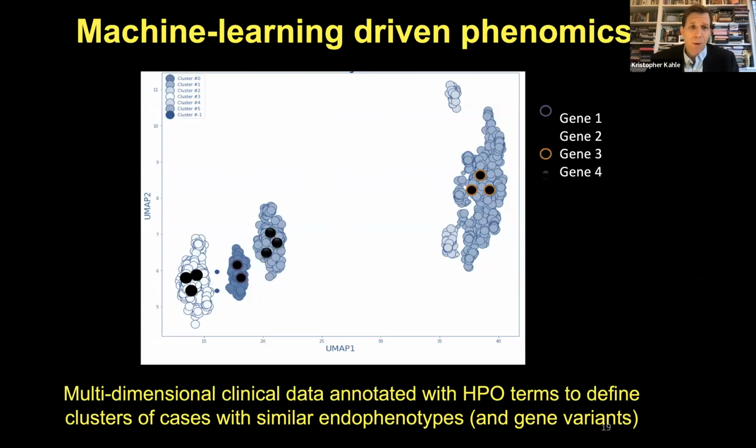And this is a cool example of using UMAP clustering to illustrate how, for arachnoid cyst and congenital hydrocephalus, we're uncovering certain themes where we are able to map certain gene variants to certain disease subgroups that are defined by HPO terms, human phenotype ontology terms, that cluster very tightly, actually, that you would otherwise not notice, because some of these associated endophenotypes like hypotonia or seizures are either glossed over in the medical record or not tightly tethered to the specific diagnosis in that patient. So we're able to define subclasses of disease that have prognostic value.